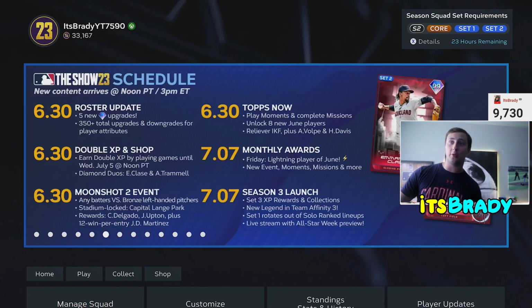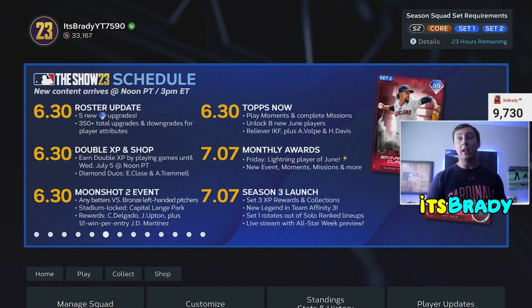We'll just go to the schedule right here. So we're going to get monthly awards tomorrow. It's going to be 99 Ronald Acuna Jr. If you didn't know that, it's probably going to be Acuna. There's a chance it's Ohtani, a very small chance.